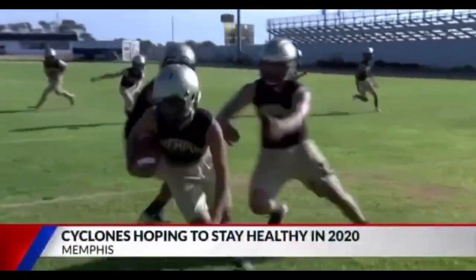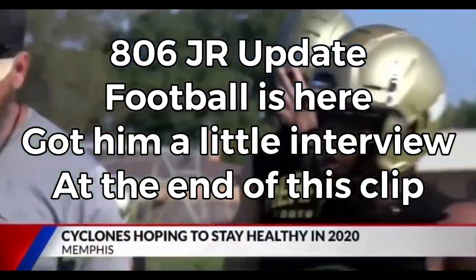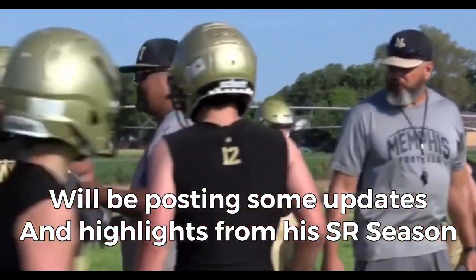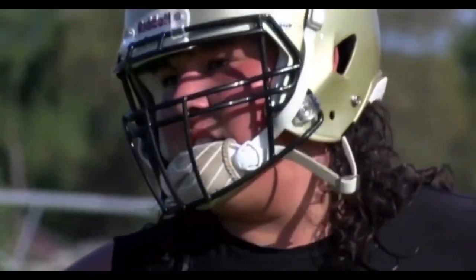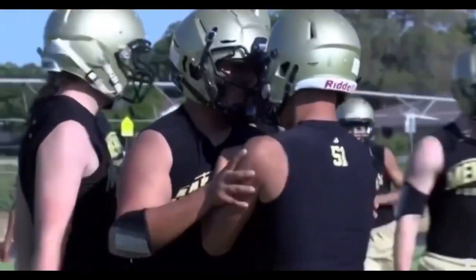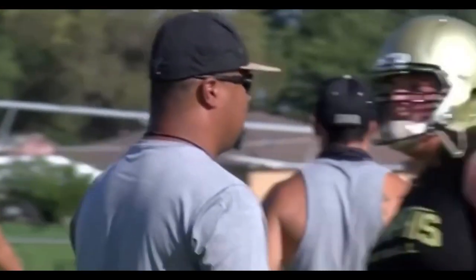6'3", 230-pound quarterback Yurano Luna and the Memphis Cyclones, they will be utilizing their power and size on the field this season. Last year, the Cyclones had their troubles, but head coach David Yurano says this year's team has a lot of potential. We had lots and lots of injuries. At one time we looked up and we had 6 starters out, so fortunately, most of those guys are back, so they're excited to be back. Hopefully, everything will go well. This senior class is great kids. They work really hard, and we're excited to see what they can do. That feels great. You got that mentality to go out there again. Senior season, yeah. Got to do something. This year, I think if we stay together, come together, and really be a team, I think we can change things and have a better season than we did last year.